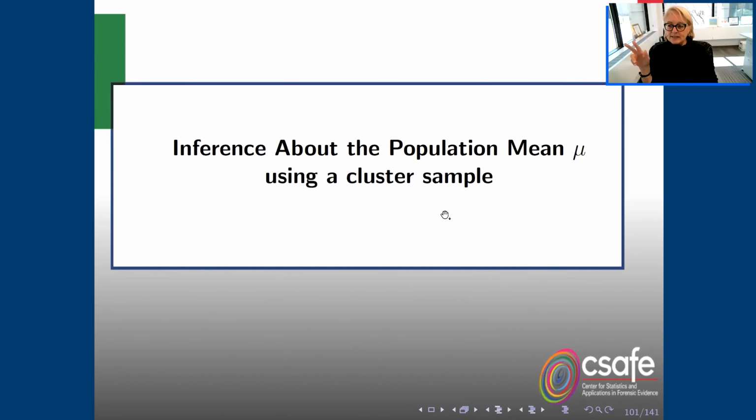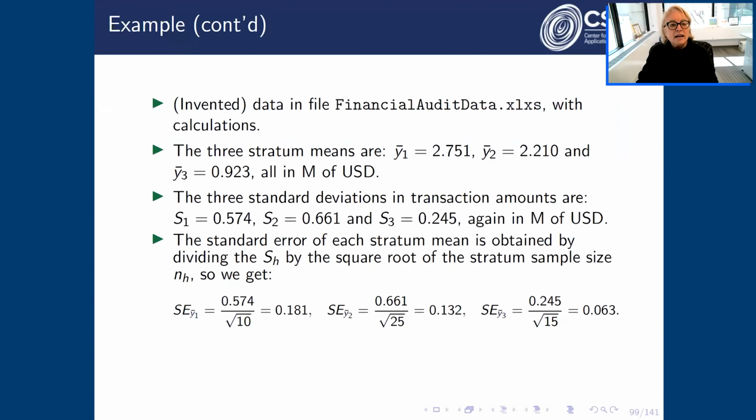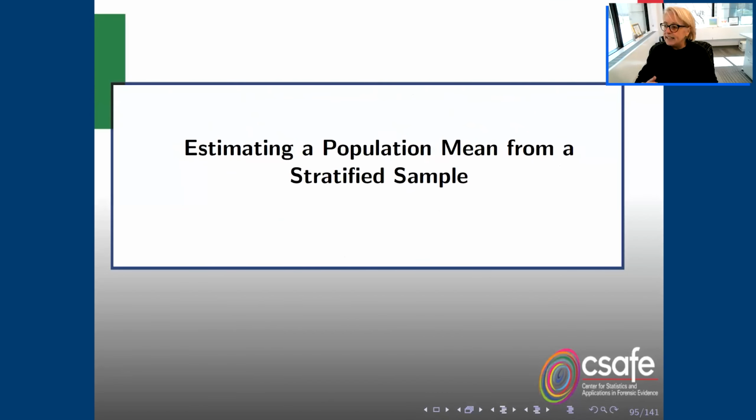So what's coming next is I'm going to talk about estimating the population mean, or making inferences about the population mean, when we have, not a cluster sample, a stratified sample. And then when we have a cluster sample, I might go through the calculations a little fast because I'll point you to places where you can actually read more about this. It just gets messy, and you're never going to do this by hand anyway. So just so that you know where these things are coming from.